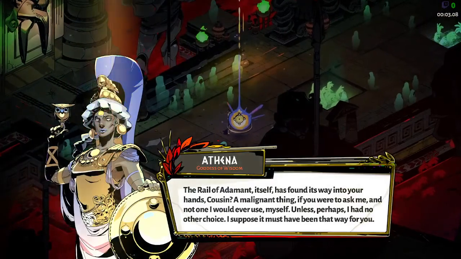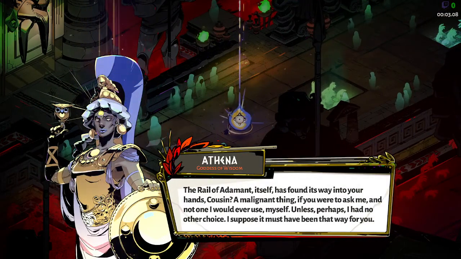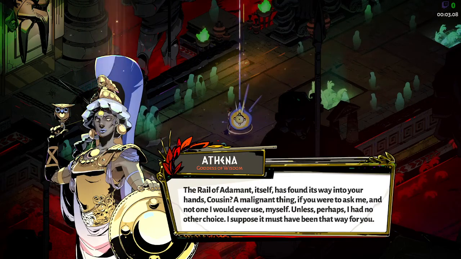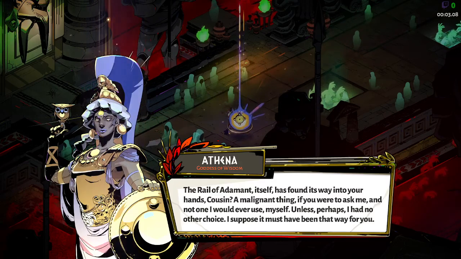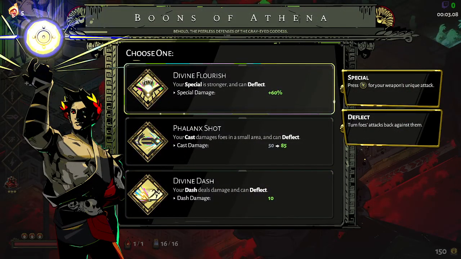The rail of adamant itself has found its way into your hands, cousin. A malignant thing if you were to ask me, and not one I would ever use myself. Unless perhaps I had no other choice. I suppose it must have been that way for you. Damn, judgmental bitch.